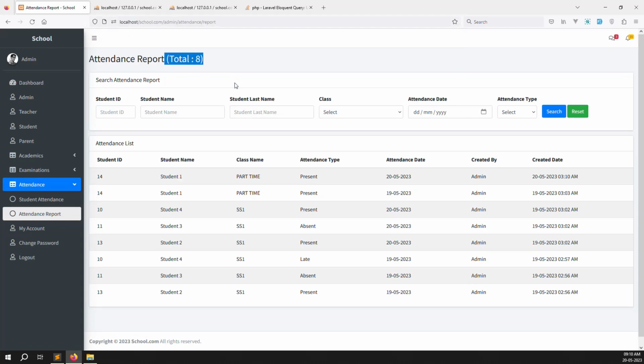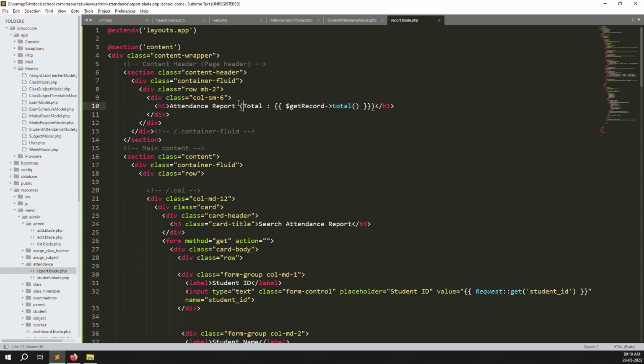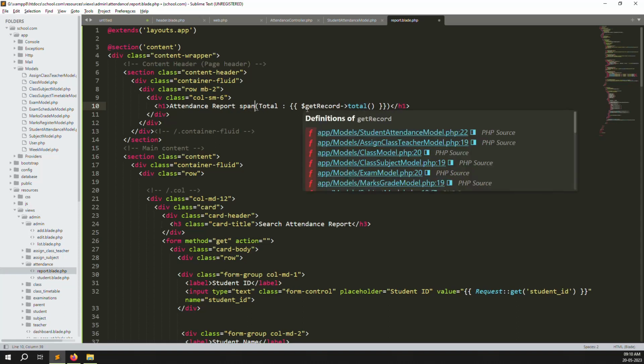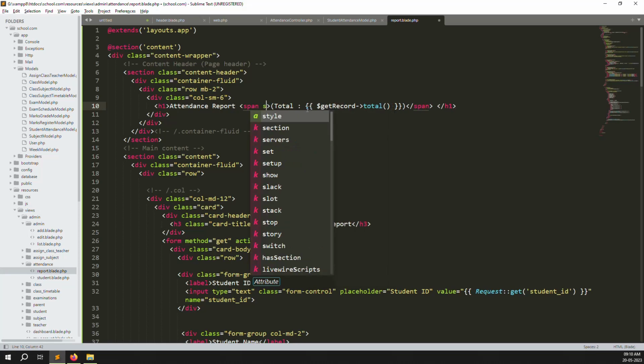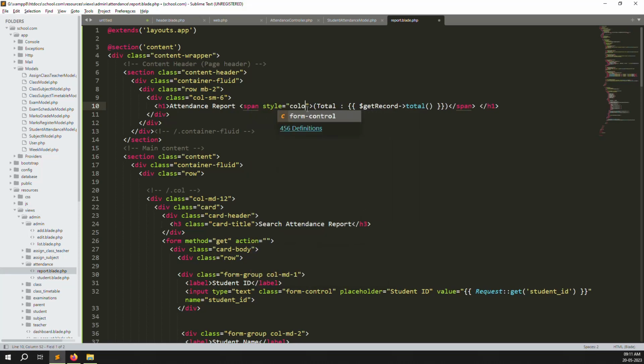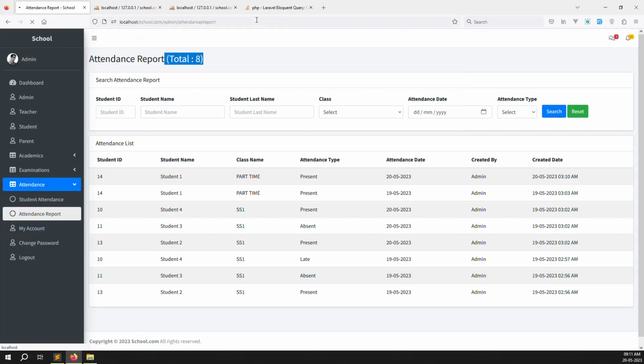Let's make it a blue color, so it's a highlight. So here we can use span, and we can put it inside, and here we can change tile color equal to blue. Okay, I save the file. Now I just go back again, refresh the page, so working very well, no issue now.